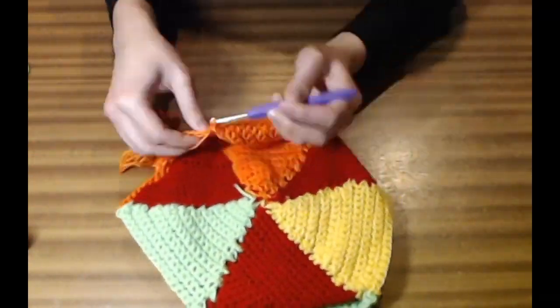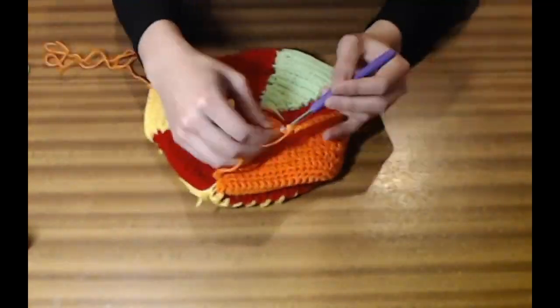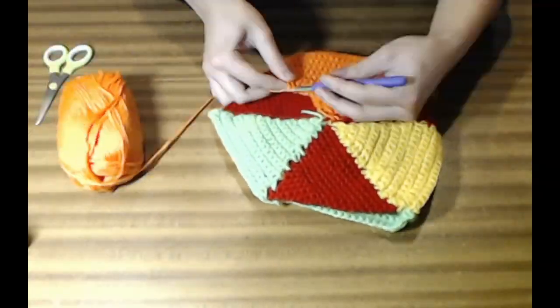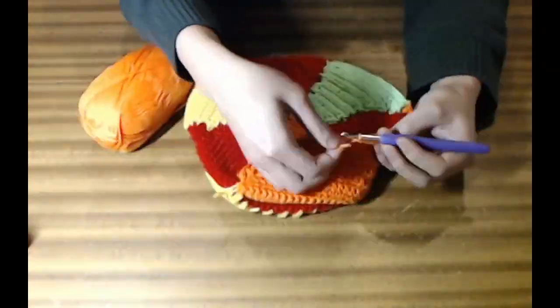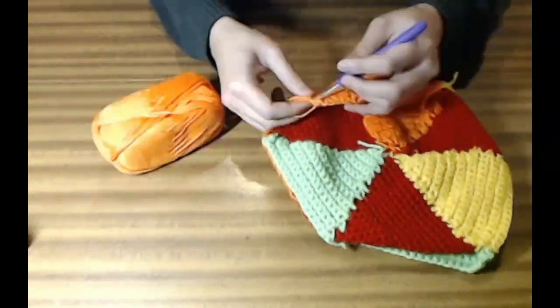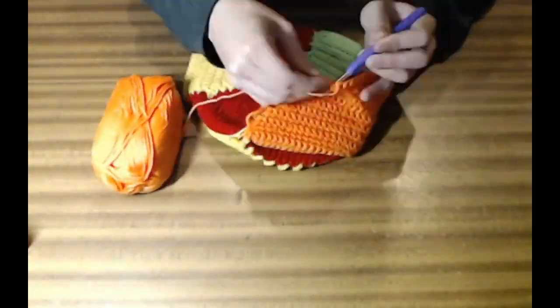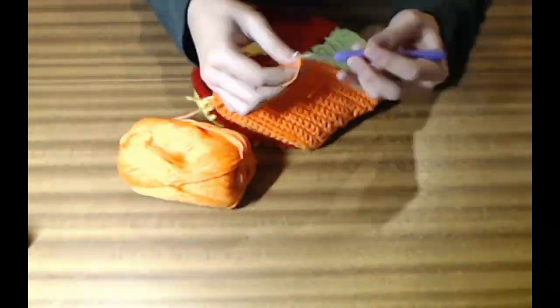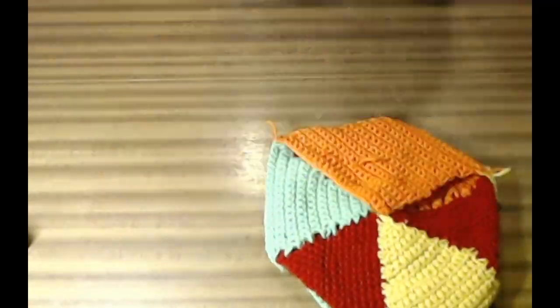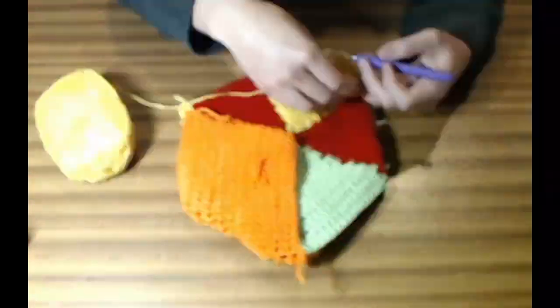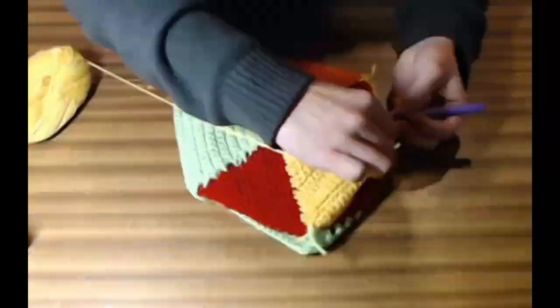For example, starting with orange, pick an edge of the hexagon, then start putting in rows. And as you add rows, only attach the new crochet to the other orange edge, leaving the other side free. And when you get to the end row, leave that free as well. Do this for the other two colors, except attaching to the new parallelogram or parallelograms when appropriate.